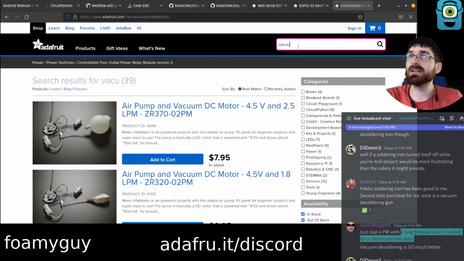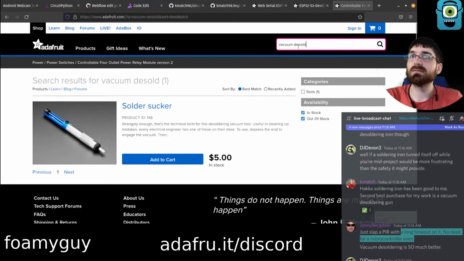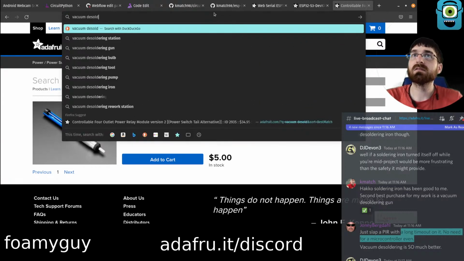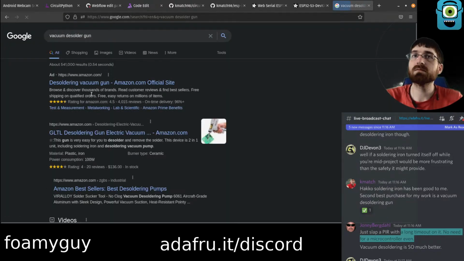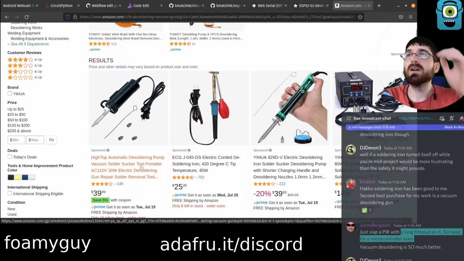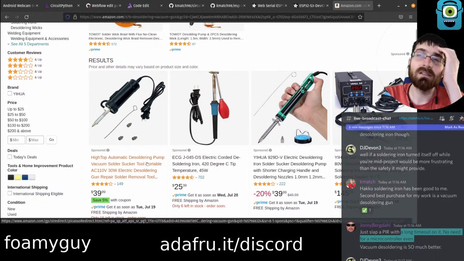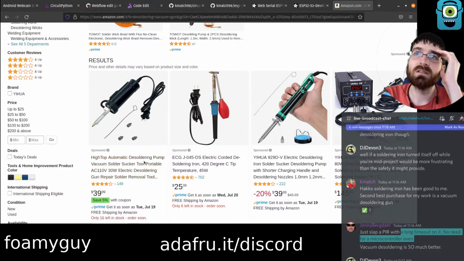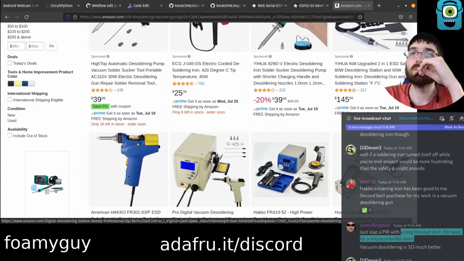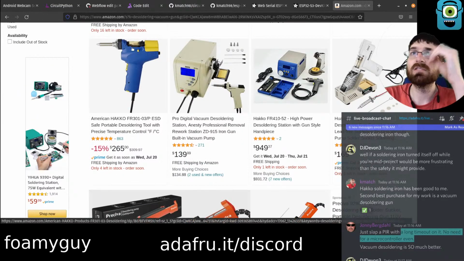Vacuum desoldering gun. It's just a sucker. Yeah, I have this kind. I've never had much luck with it. Oh, okay, yeah. A guy that I worked with got one of these, actually. I think he told me about it. Ooh, this one's interesting. It's got the bulb off to the side there. It's even a Hakko brand. Look at that.